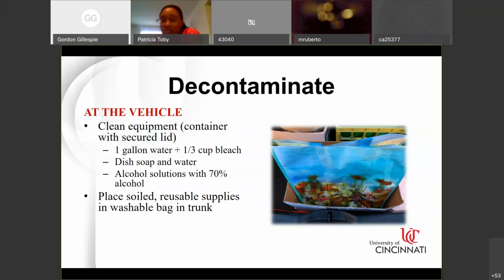As you may know, going to the grocery store trying to find bleach is kind of like trying to find gold at the end of a rainbow. It just doesn't exist. So using alcohol-based products that are at least 70% alcohol can help. I don't really drink alcohol, but I heard it was like vodka or something like that. So one of those drinks is 70%. So that could become an alternative cleaning agent.